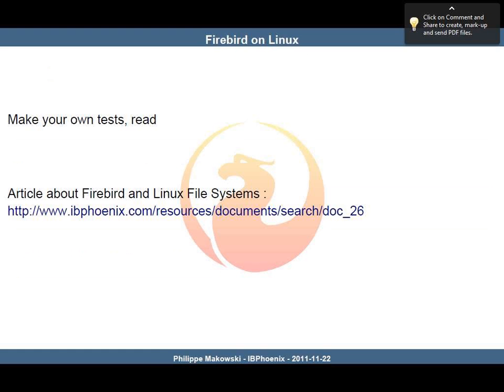So that's all, in fact, that you have to check under Linux. I put this slide, you will be able to have this slide. And really, what's good under Linux is that it's easy to make your own tests and to find documentation. These few points about the file system and the scheduler are really easy to reach and to change.